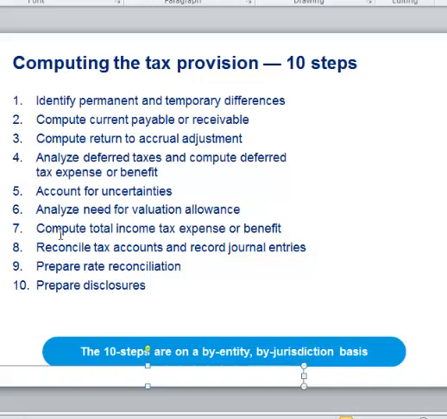All right? And so the problem that we're going to do towards the middle part of the class is a comprehensive 2-year problem. We'll do the year 1 provision, we'll get our accounts all settled, we'll book our entries, we'll do our disclosures, and then we'll move on to year 2. This is good practice for the final, because the final is a multi-year take-home. It'll be more complicated than this, but it'll be a similar kind of 2-year exercise. But think of tonight's problem as we might need to do all 10 steps. I don't recall what the facts of the example are exactly and whether they touch on all 10, but the goal of the example would be to illustrate beginning to end provision.